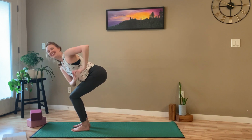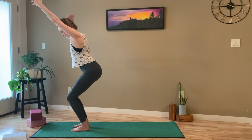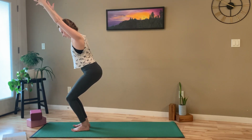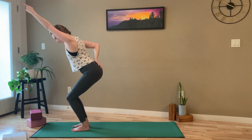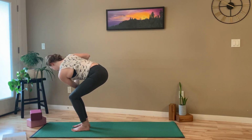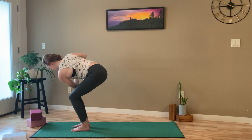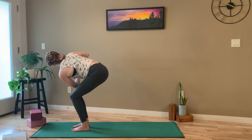Beautiful. Inhale back to center, back to chair. Keep your chair pose. Take another deep breath in, and we'll do the twist on the other side. So right hand comes to your low back. Left hand reaches to the sky to lengthen the spine, and then your left elbow guides you to the right into your twist. Again, making sure your knees are in line, and then you can bring your right palm to touch your left palm. Don't forget to breathe.